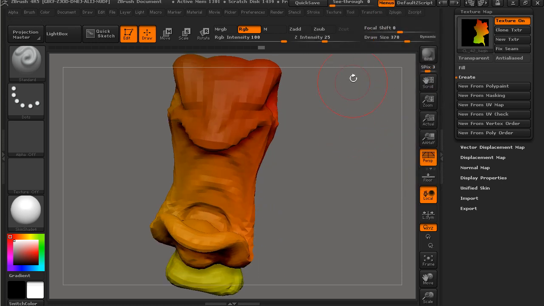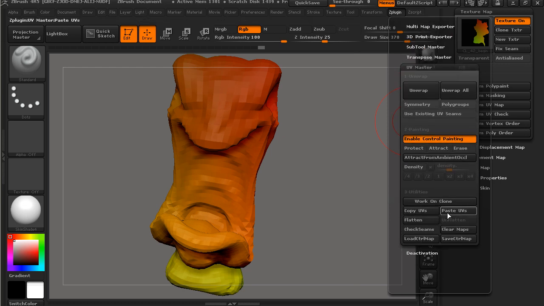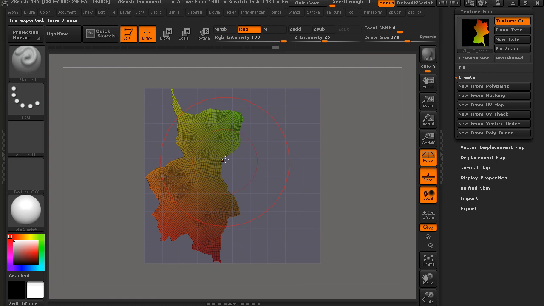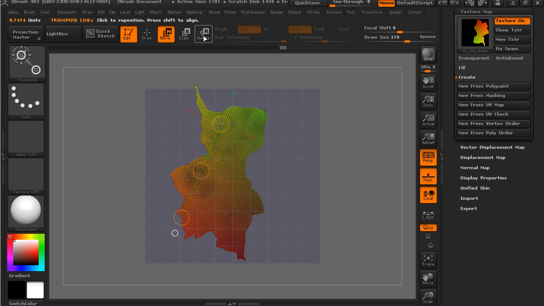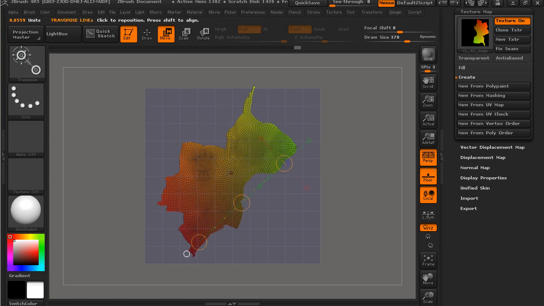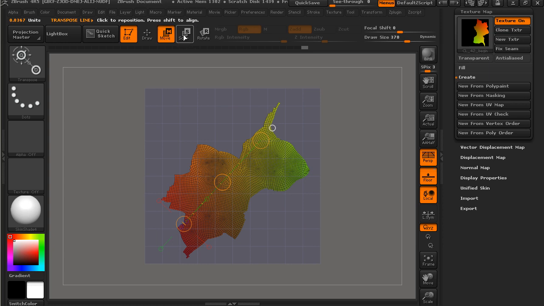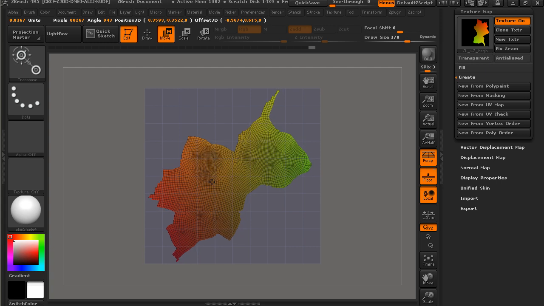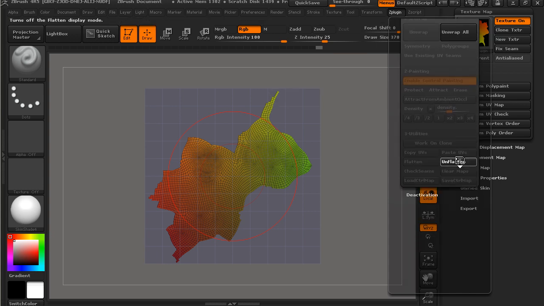Now if you want to actually manipulate the spacing of this or the position in that 0 to 1 space, you can go in and come down here to the bottom, and we'll go ahead and flatten this. And you can see it's actually flattened down onto the surface. So I could come in here with move, and I could move it. I can rotate the shell and move it around in that 0 to 1 space, and it's basically like I'm just moving that UV around. And if I want to make it a little bit bigger, I can do that. So I can do some rudimentary editing here. And when we're done, we'll go ahead and unflatten that.